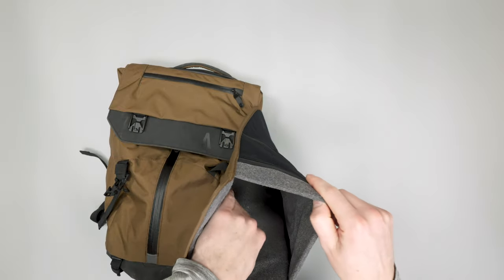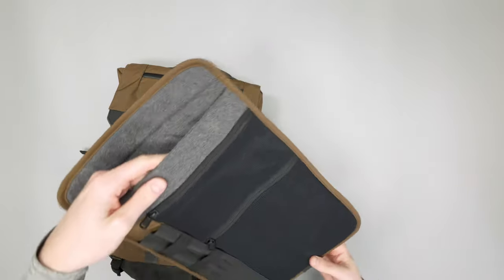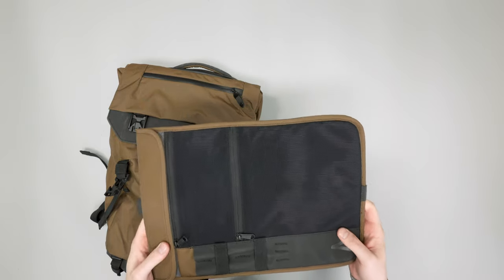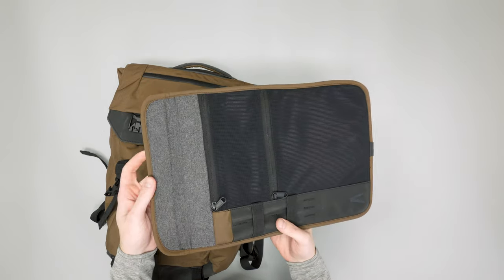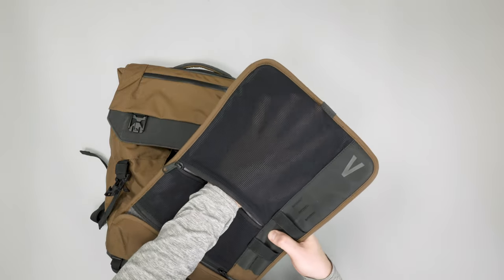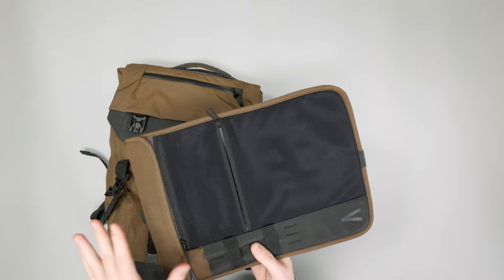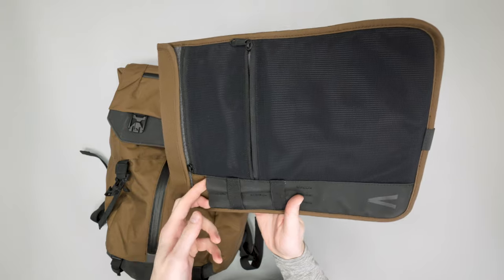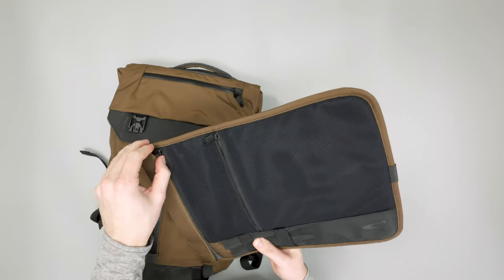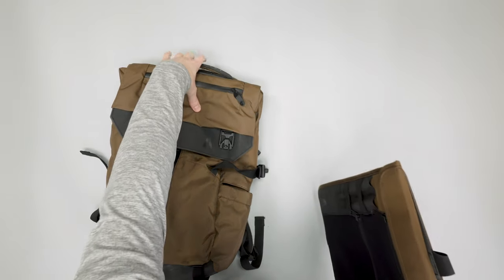In front of the laptop compartment there's another super cool feature — a document sleeve with the same magnetic attachment as the key clip. This is where I'd put anything more sensitive or that I didn't want wrinkled. It opens up with the same soft padded material as the phone pocket, about eight and a half by eleven inches. I actually used it as a monitor carrying case for a little travel monitor — it fit in here, was padded and soft, and I put all the cords and the stand in the nice mesh pockets. But if you're more business-focused, it's also great for folders, documents, pens, pencils, or a stylus.